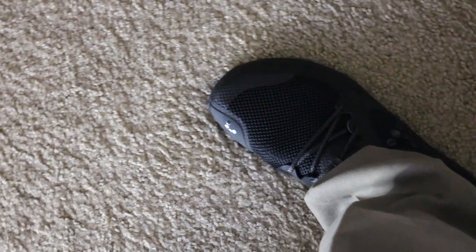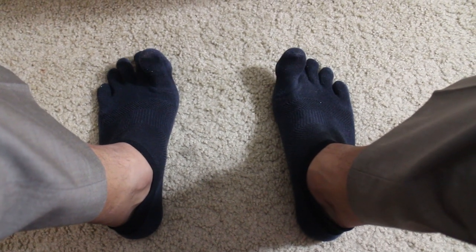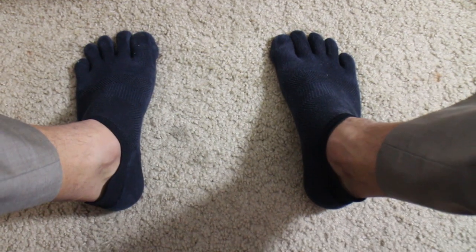Now, whom would I recommend this shoe for? Keep in mind this is a minimalist shoe, which means it's an advanced shoe. If you have never worn a minimalist shoe before, I would highly recommend working your way into it. Dr. Kelly Starrett over at Mobility WOD — he's a physical therapist — advises starting by taking the insoles out of your current sneaker. That allows your foot to expand and start getting used to it. At the gym, try walking on the treadmill for 200, 400, or 800 meters at a time.